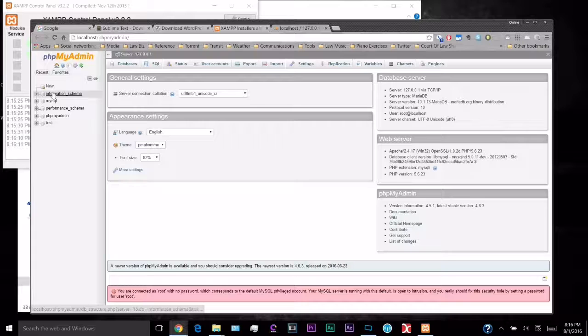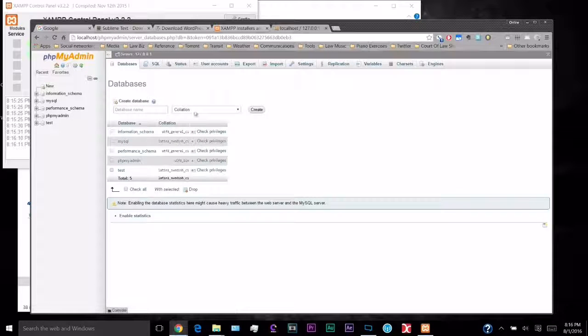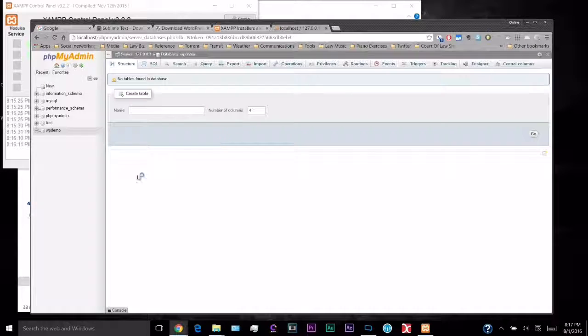So we could go with any one of these databases, but we're going to create a new one. So we'll go to Databases in the first tab and create a database. The database name, we're going to make that wpdemo. So it's all lowercase, and we want to make sure that we remember that it's all lowercase and one word. And we're going to create. Database has been configured. All right, we're good to go with that.